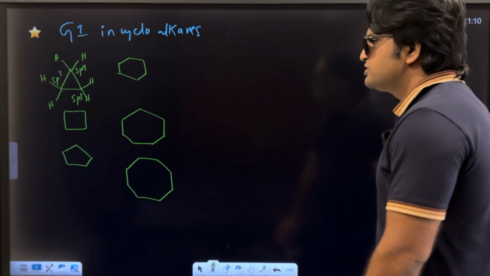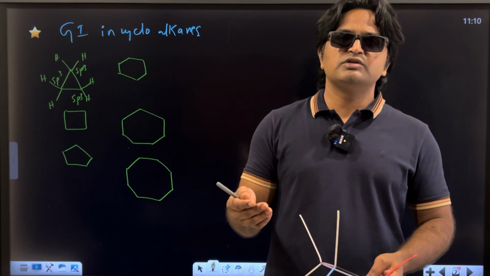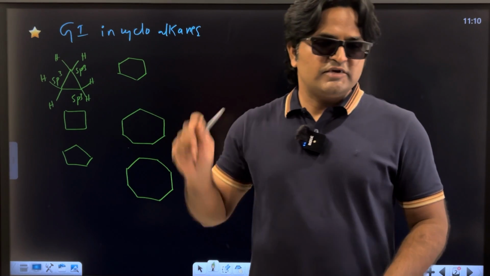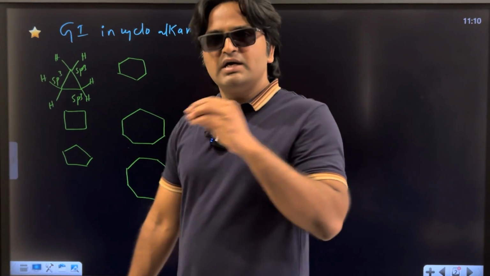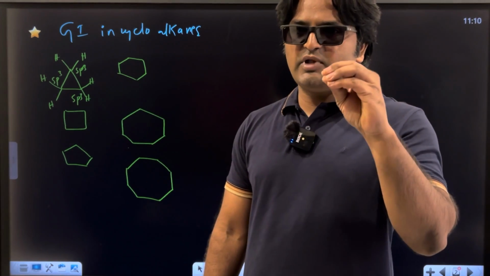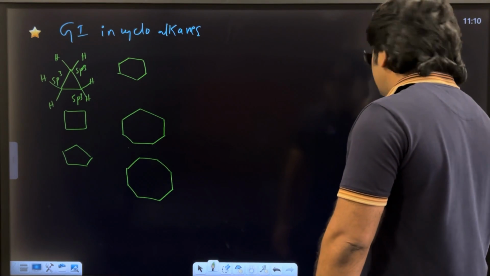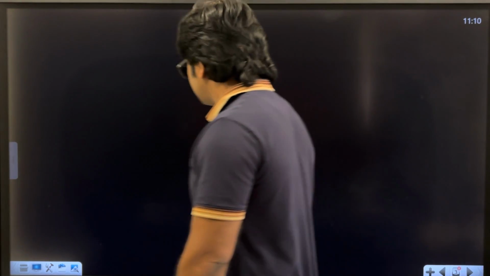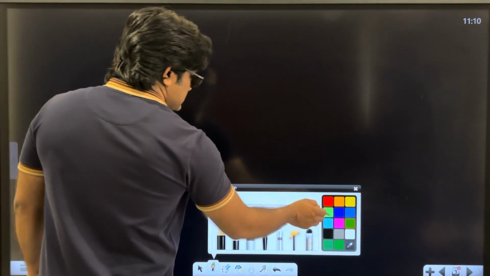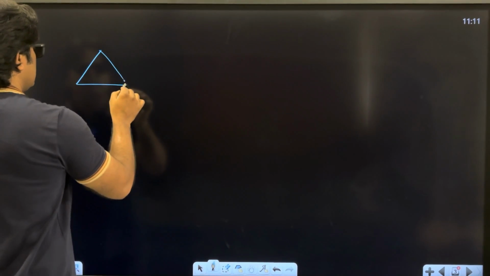Next, on the basis of proper substitution, we can say whether the given molecule can show geometrical isomerism or not, okay? First I am taking these molecules, and we know that here CC bond rotations are restricted, so there is no problem from the first condition, right? Next, what is the second required condition for geometrical isomerism in cyclic compounds? I am starting with the 3 member ring system, clear, okay?